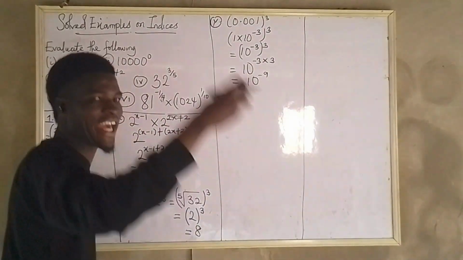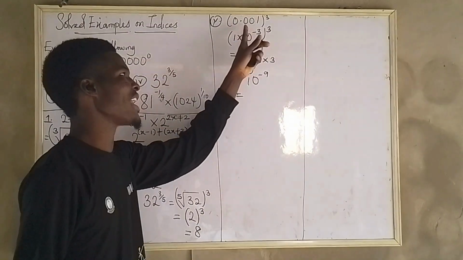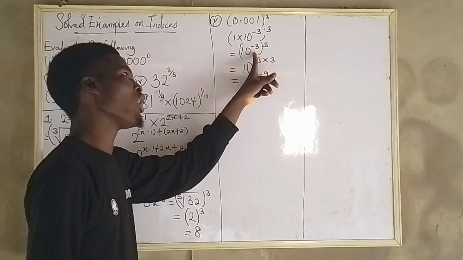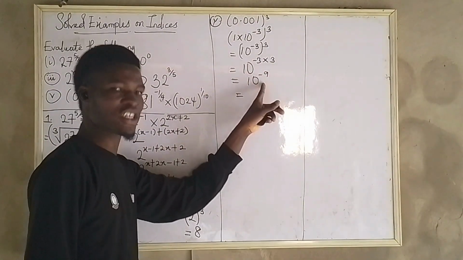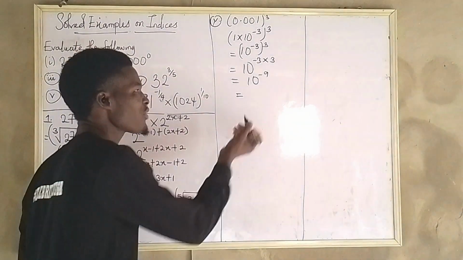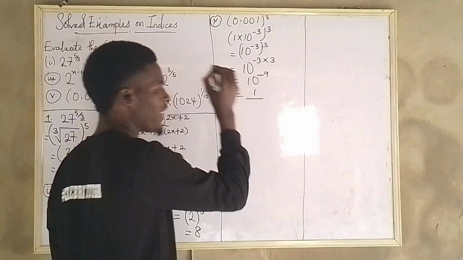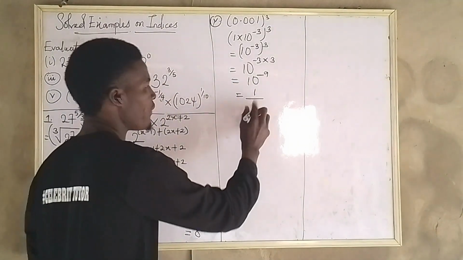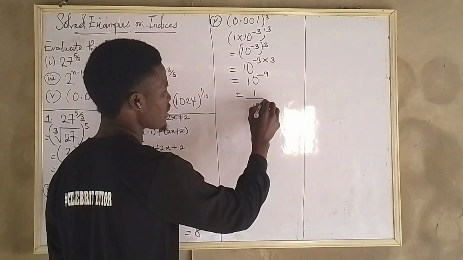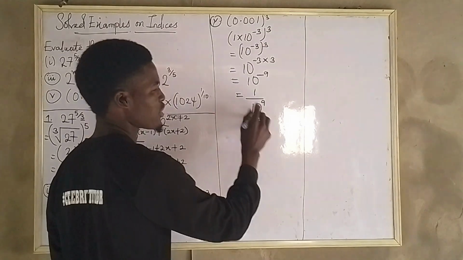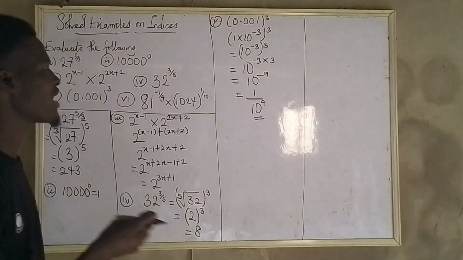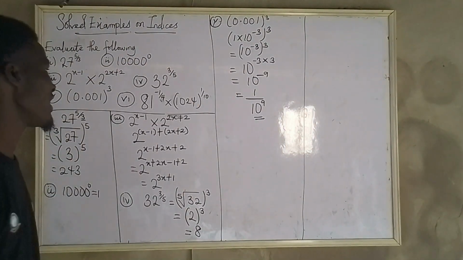negative index law. You can see, I came from standard form to power law. From power law, I enter fractional index law. So what does fractional index law say? It says this minus will become 1 over. Are you seeing that now? 1 over, then 10 raised to power 9. So the final answer for this question is 1 over 10 raised to power 9. Are you seeing that now?